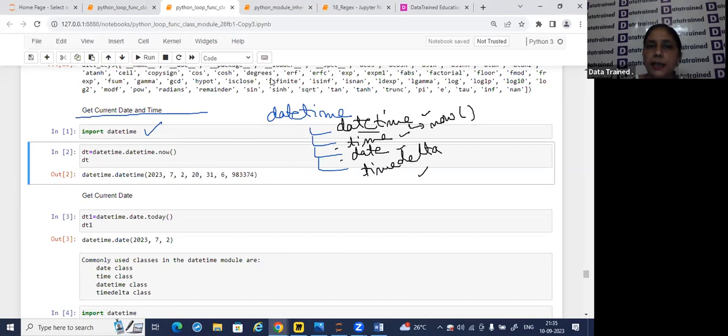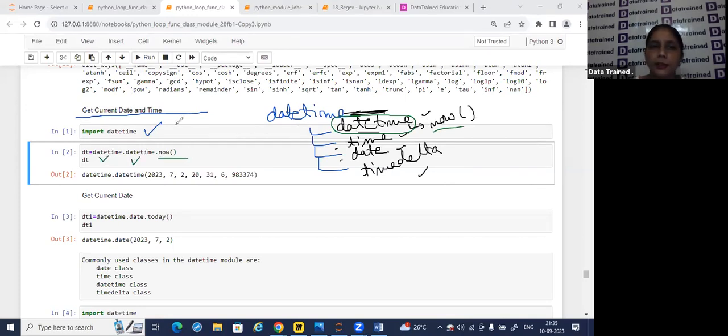So here I'm just running this import. Now, inside the datetime module, there is the class datetime. If I want to see the current date and time, I can use the now method, which is present inside the datetime class. So simply I call it here: datetime module dot datetime class dot now function.